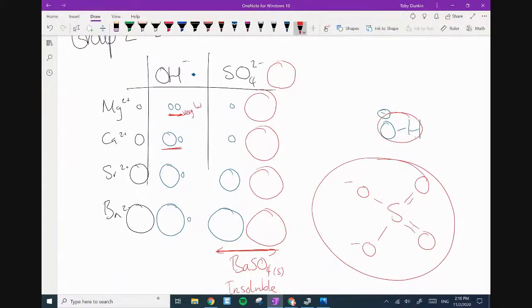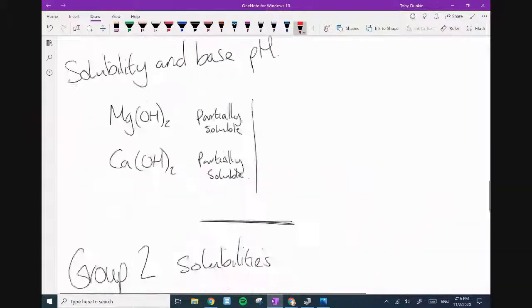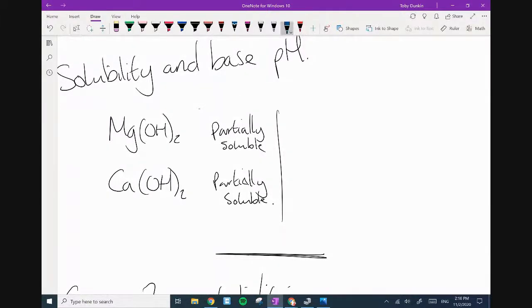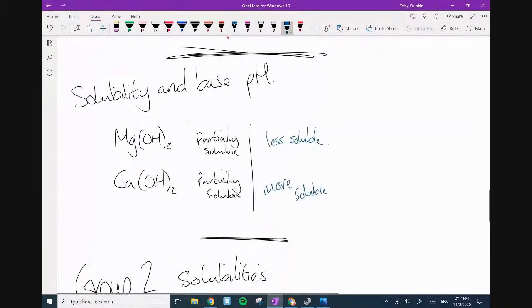Very low solubility. So we can say that this is more soluble than this one. Calcium more soluble. So what that now means is, if we were going to compare, is more soluble. Absolutely right, Ben. Solubility of group 2 metals increases down the group. You need to make sure that you remember that statement, Ben. You need to clarify it with either the word hydroxide or sulfate. Calcium hydroxide is more soluble.